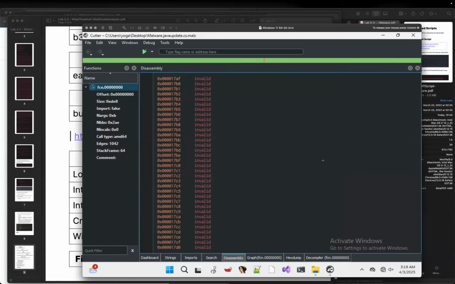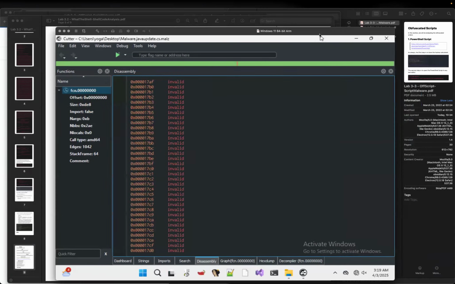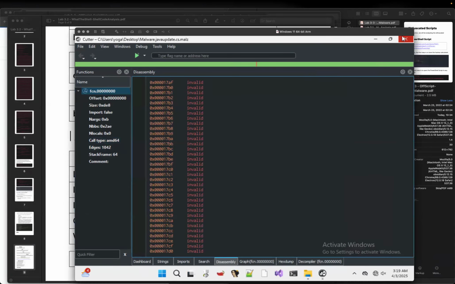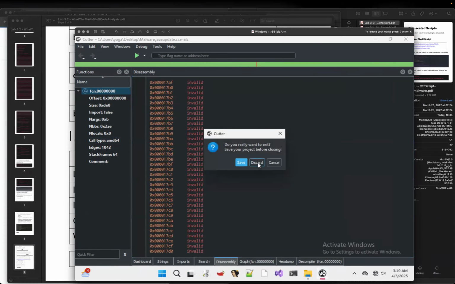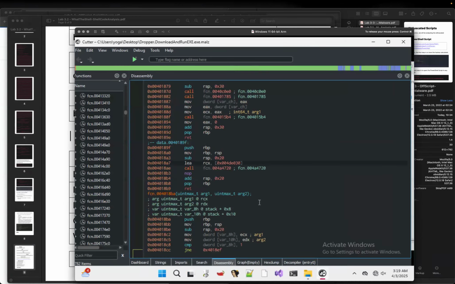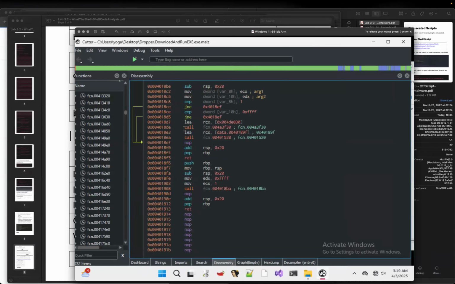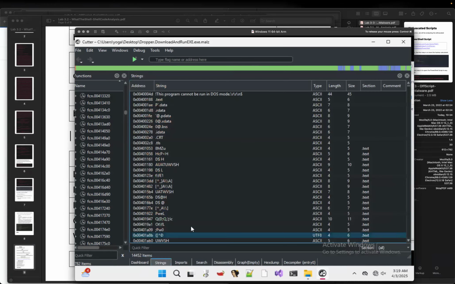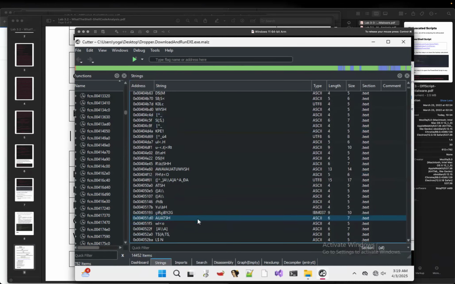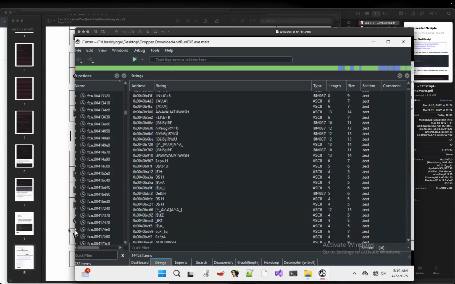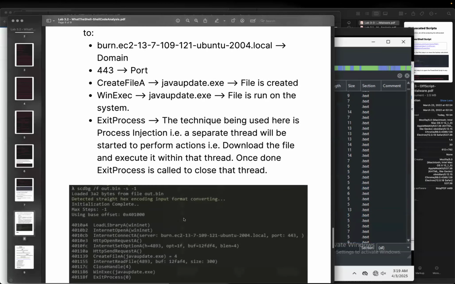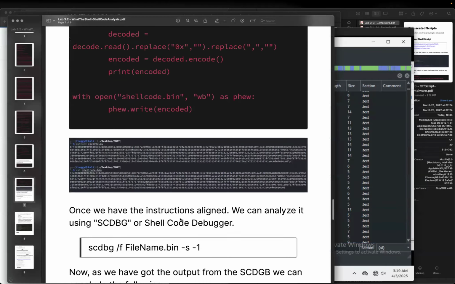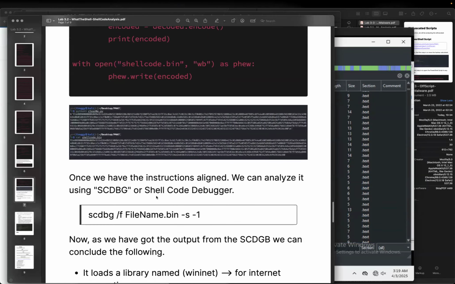Okay, so this one will be the second one. We're going to check, and let me close this one. Okay, and the another file, the dropper and one exe. This one is a pretty straightforward file, so it is easy to read. But another one is the Java one. Because of the shellcode, we need to use another debugger, the shellcode debugger.